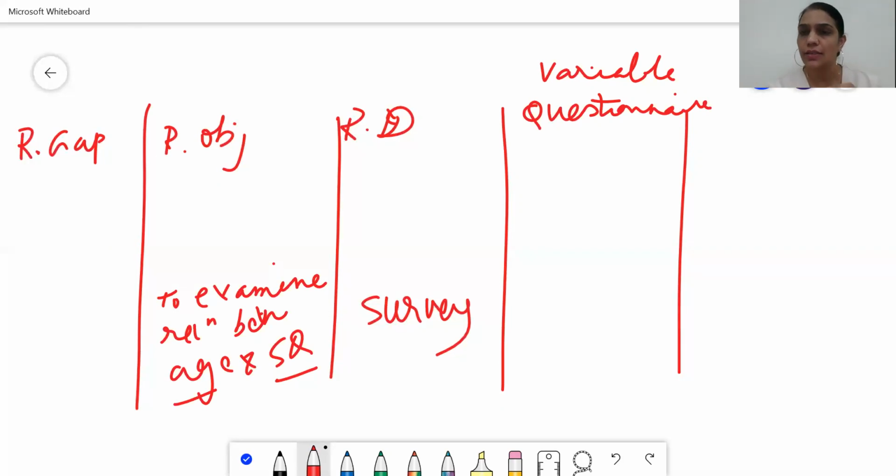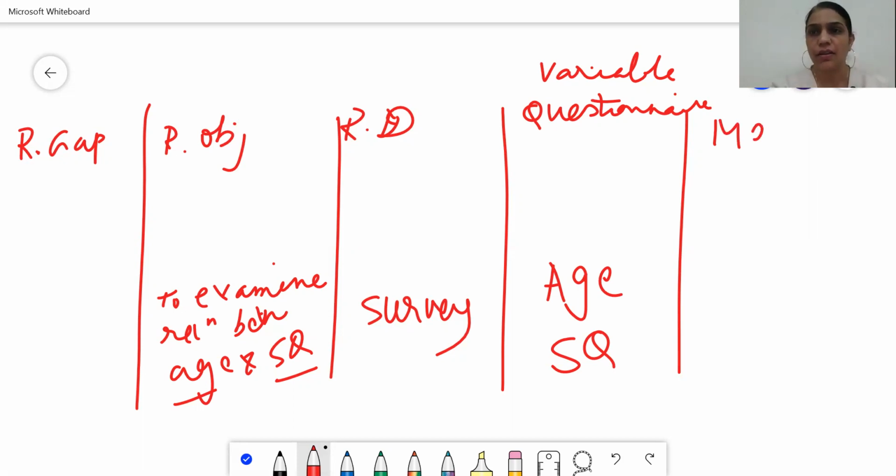So here you have decided the survey you are going to do. You are going to do it with the questionnaire. So in the questionnaire, you will have to write the variables or the questions. Clear? So you have decided that you have two variables for this particular objective, like age and service quality. Now let me shift myself from here. So age and service quality, those are the variables you have identified. Clear? After identification, you have to decide how you are going to quantify these two variables.